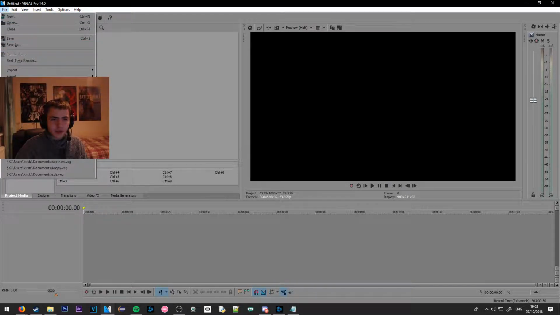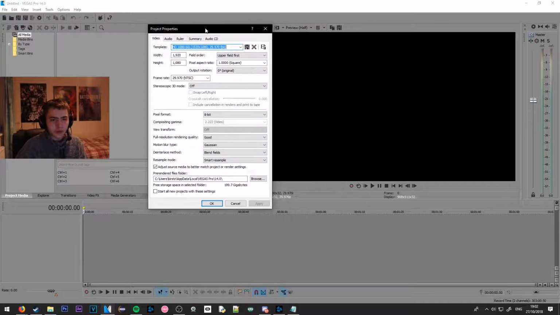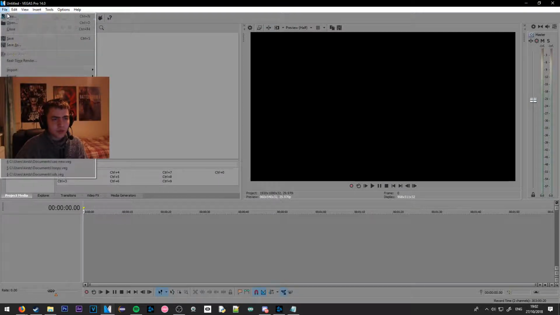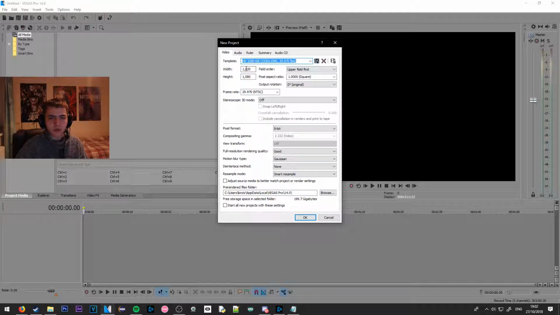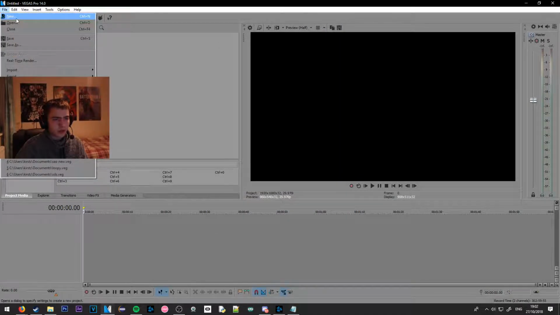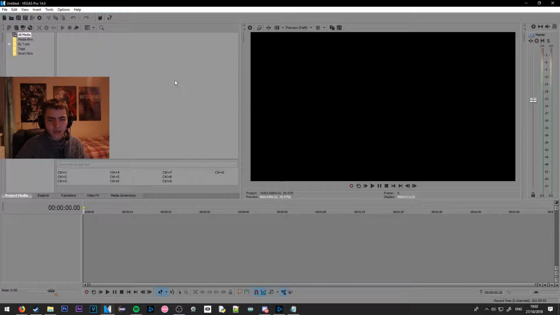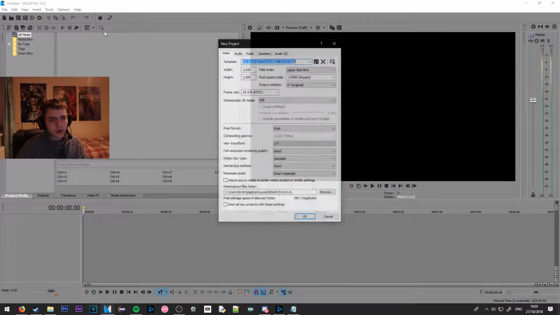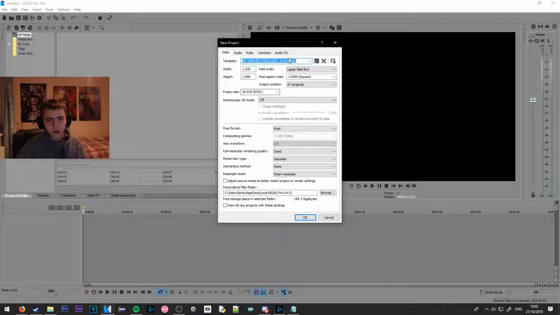The project settings are used to show the FPS of your video, the resolution, and all this other stuff. It's pretty important to get that right, otherwise you'll have issues when you render or in the preview window. So to change them if you already have a project, you can click the cog up here, but if you're making a new project you can create file, new template, name doesn't really matter, I'm using this as my base.